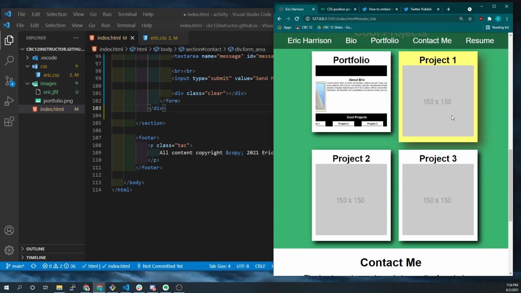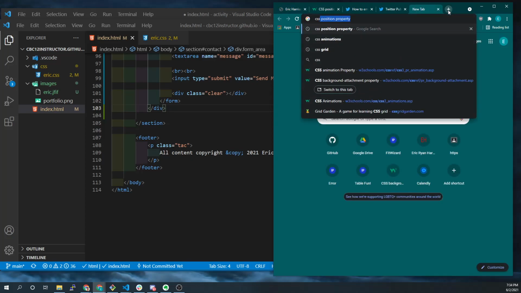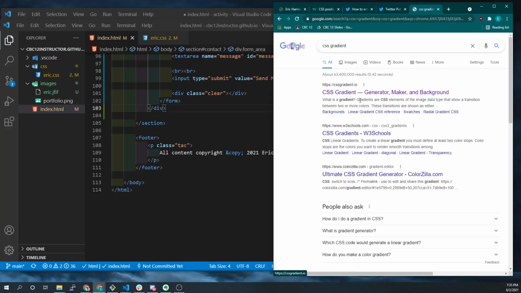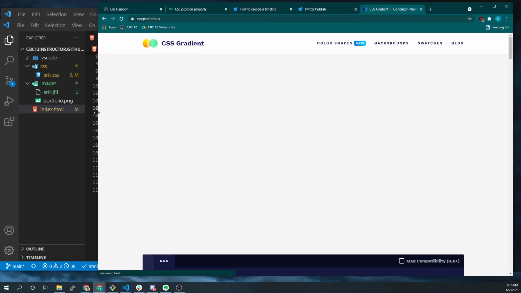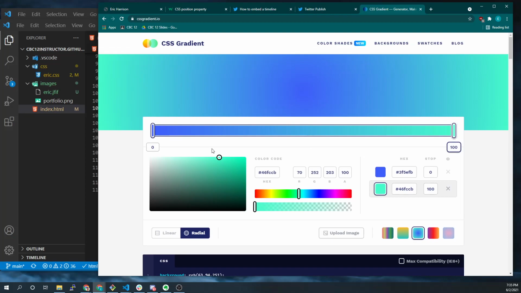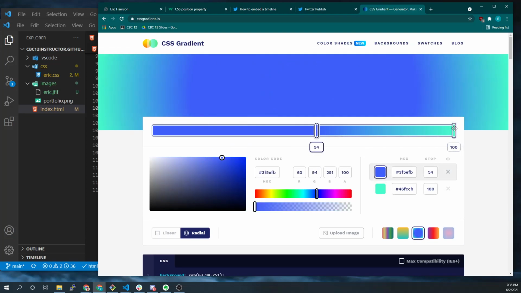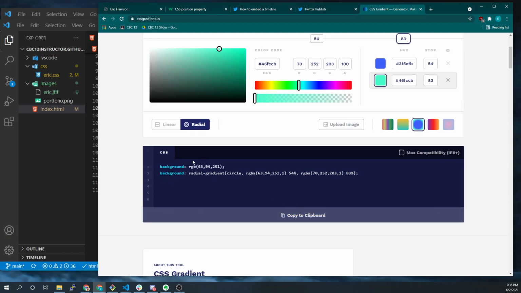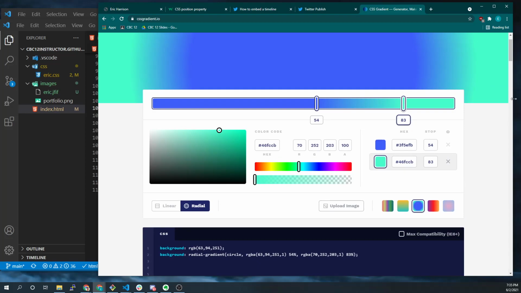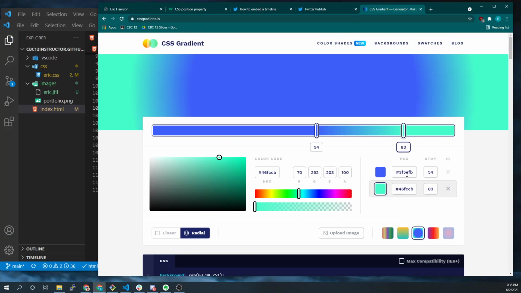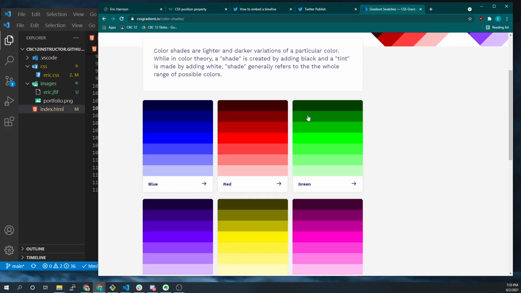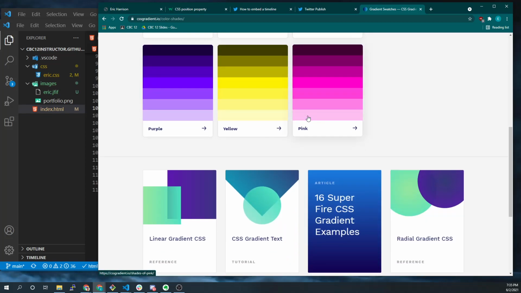You could just build stuff that is cool to look at, like tools that help you, like that CSS gradient thing we were looking at the other day, CSSgradient.io. This probably started out as somebody's little passion project where they said, I forgot all the gradient things, and so they spent a little time building these little widgets, and it generates CSS code for you. Build a tool that helps you be more efficient. If you want to work with animations, build a thing that generates those keyframes for you. Projects don't have to be grand. You don't have to have all kinds of crazy stuff, but start to put yourself out there on things you care about, and use it as a way to experiment.